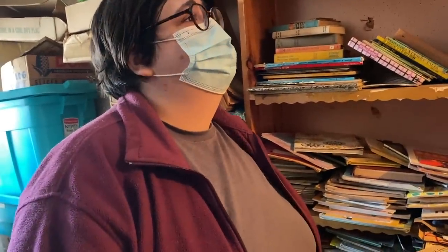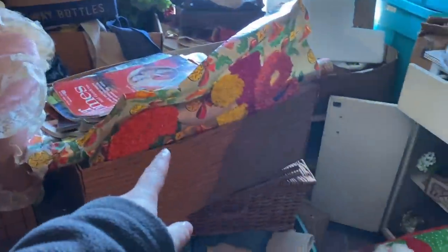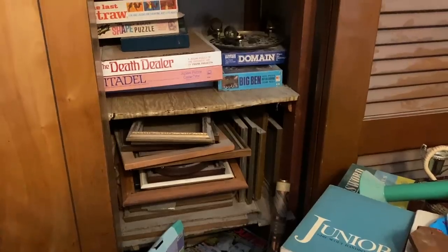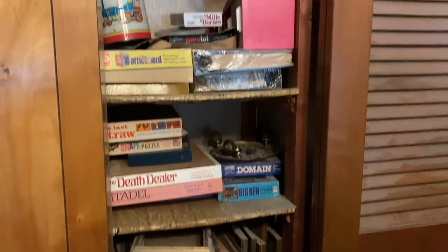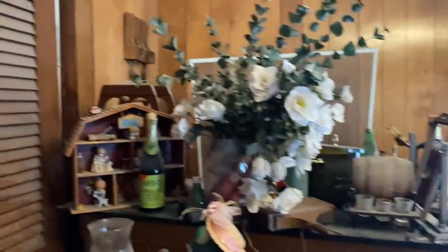Now we're talking about if we have enough money for all of the stuff that we had waiting for us downstairs. I had to pull my wallet out and check, and luckily we did, because she gave us a great price. I'm just looking at the box and the bag on the floor that we had. We had stuff downstairs in a pile. We went back downstairs and checked out this closet full of really cool board games. Guys, there was so much in this place. We wish we could just stay here for a week and show you.